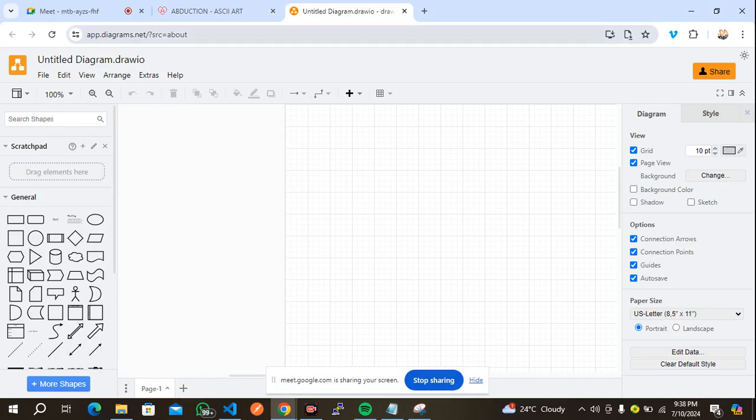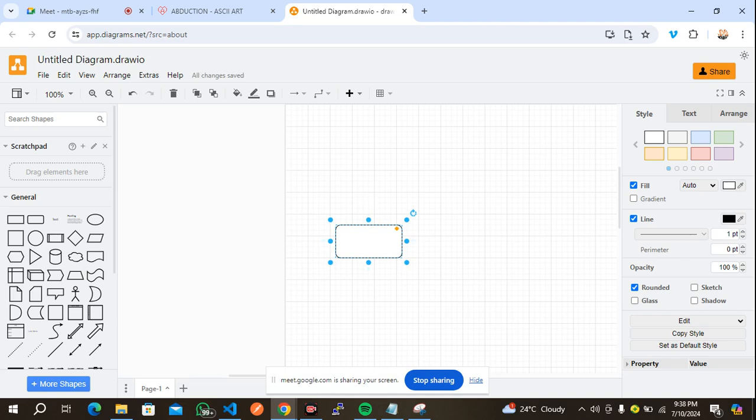So we all know this draw.io, and the flow chart we are having here is, let's say we want to check something like a voting application, right? A voting application.